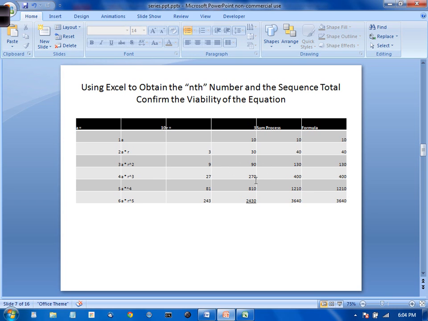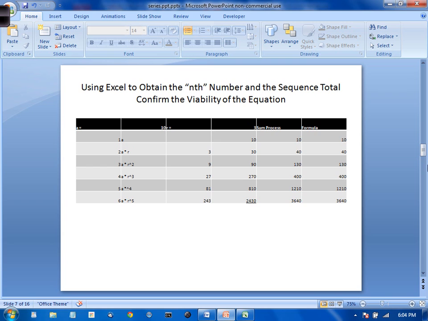These are the values produced by A times R squared, and so forth. But then I sum them over here, and you can see you've already got 10, you've got 30, so 10 plus 30 is 40, and you add that on to 90, 130. There's your 400 that we calculate, and so forth. It really is worthwhile for you to sit down with a pencil and paper and go through these exercises. I mean, they seem fairly simple, and they are, and they seem very intuitive, but you need to work through them so you become familiar with them.